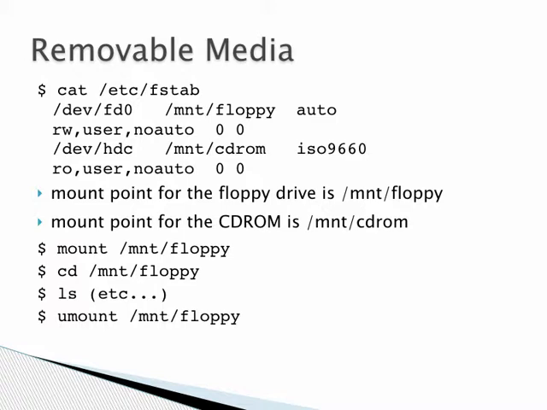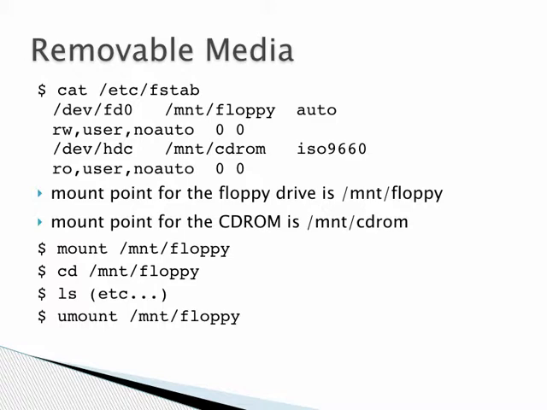We can do that in the fstab if we want these devices to be there whenever we start the machine. But if you're locking it down and you don't want people to get to these utilities, we can also do it directly from the command line. So here we have the mount, where we're mounting it to. Remember, this directory has to be created, it has to be there already. If it's not there, you'll get an error.